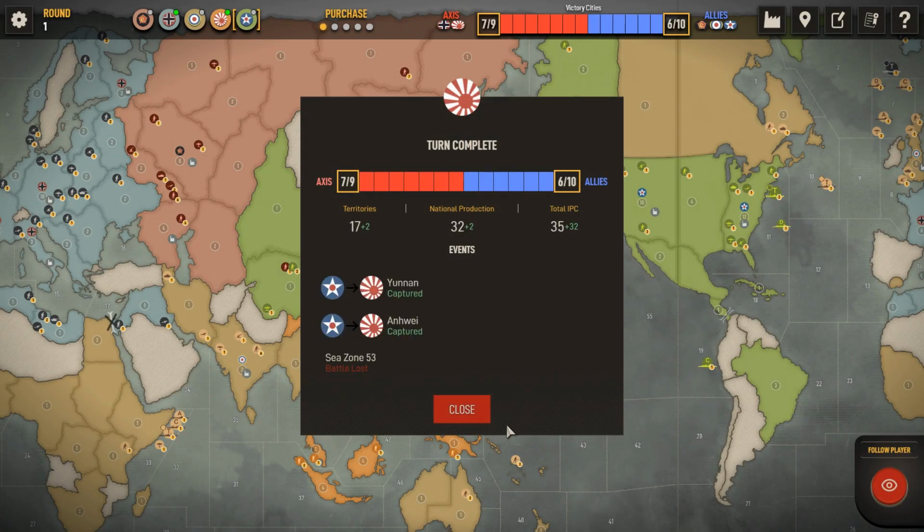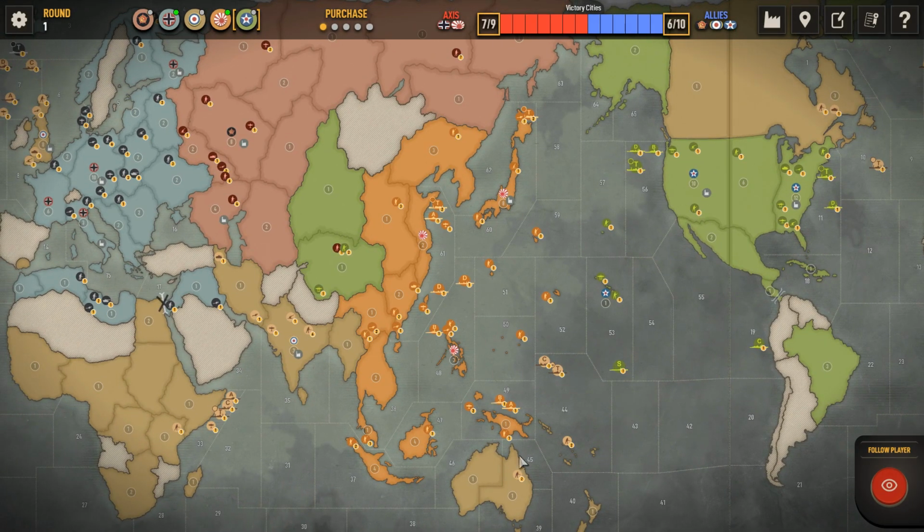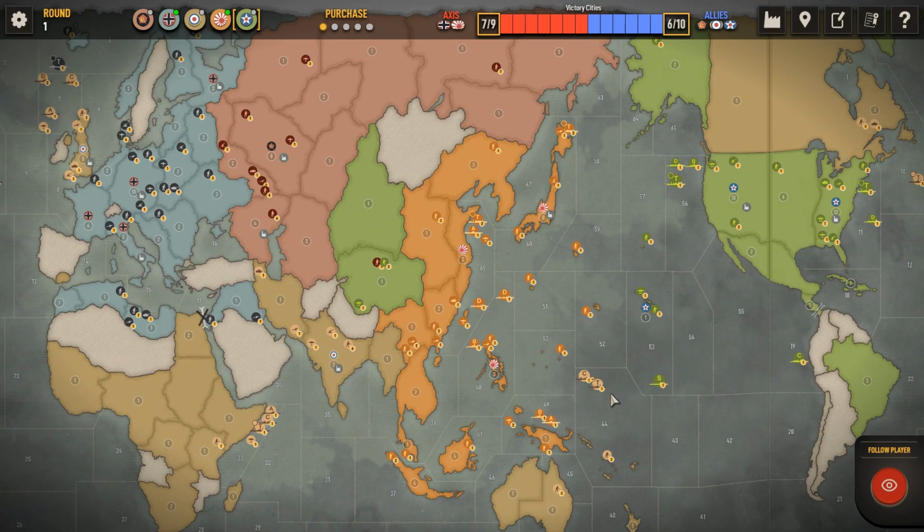Man, that is ugly. Probably the ugliest Japan turn I've had in a while. But I mean, it just goes to show you that sub going against Pearl Harbor is really important. You get that extra sub, you get that extra hit, and this battle usually goes a lot differently. But that's probably why he did it. So anyway, that's going to do it for Japan round 1. I'll see you guys back for Germany round number 2.